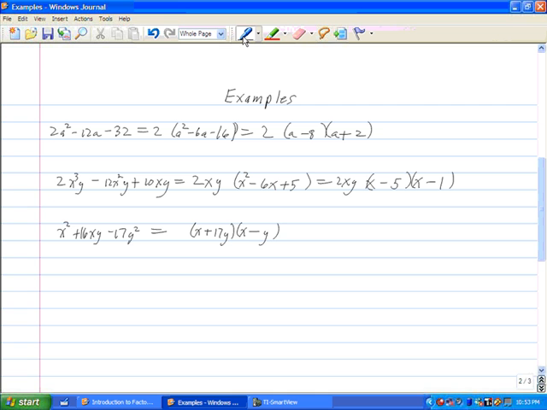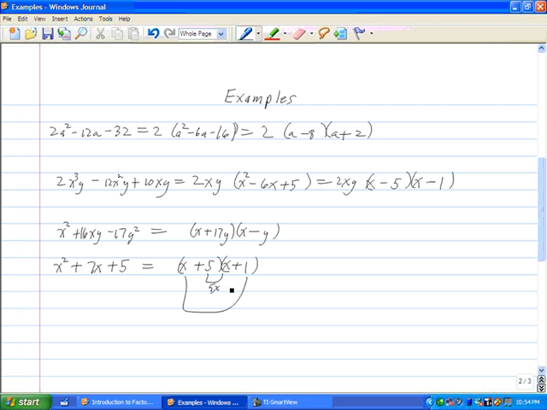Now, another thing to mention is it is entirely possible with these types of problems that you can run into something that is prime. All right, in other words, there are problems in which the factorization simply can't be done. All right, let's look at x squared plus 7x plus 5. There is no GCF, so I'll go straight to two binomials. The plus plus means it's got to be plus plus. The x squared has got to be x and x. And how many ways can you get a 5? Well, 5 and 1 is one way.